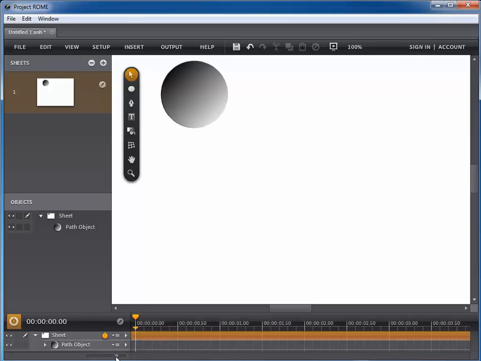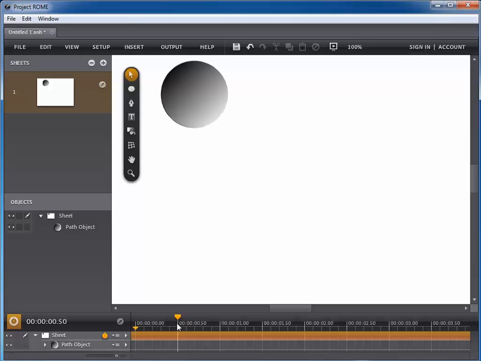I want this to happen pretty quickly, so I'm going to zoom to the right a little bit on my timeline so I can see these time markers that allow things to happen a little more quickly. And to make my animation begin, I'll take my playhead and move it to the location where I want my first change to take place. Essentially, we're mapping out the important moments in time along the timeline when things take place.